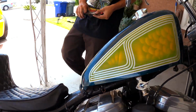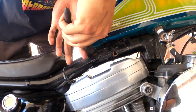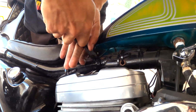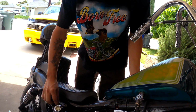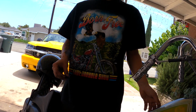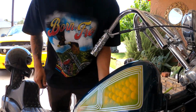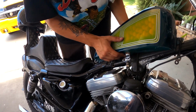Okay, let's see it. I haven't even seen it. Wow. I just put these on yesterday, too. Oh, snap. Done. There it is, see? Because it sounded like something in my engine was messed up. Oh, it sounded like it was clanking, but it was your tank, huh? Yeah, but there's no zip ties. I was going with it. Yeah, that's what a lot of noise is, too, from these tanks with the lifts and everything.